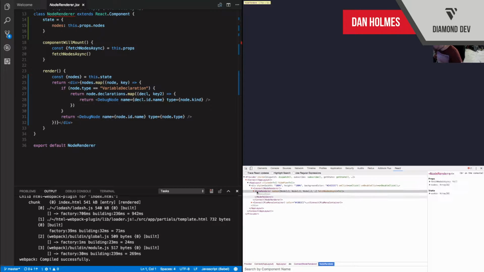So what I'm looking at right now is I'm just checking to make sure that the props being passed into the node renderer actually has all our AST nodes there, which it does. So now I've got to figure out why it's not returning from this block here. Or maybe I just screwed this view up. No, that is not it.